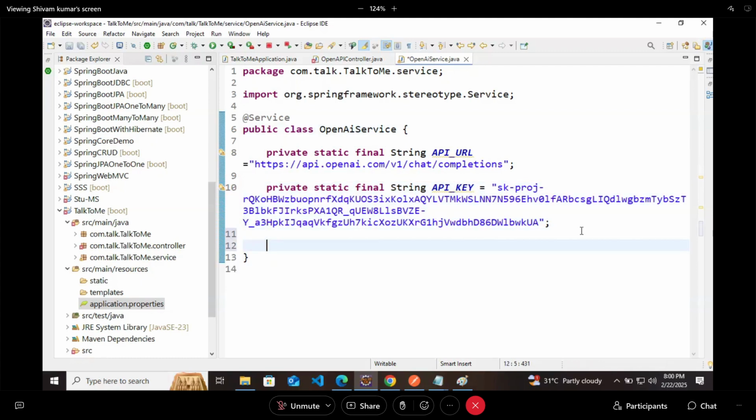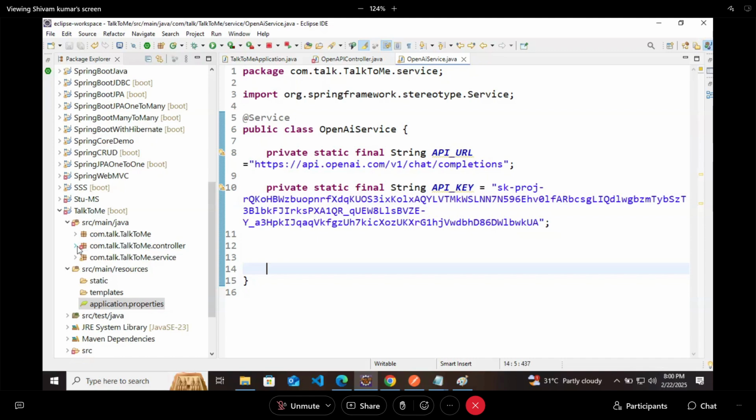In that I have declared two private, static, and final. What is the final keyword in Java? We cannot modify. I cannot change the value of final variables. Why have I written final here? Can anyone please tell me? I want to test your thinking, like how much you can think.